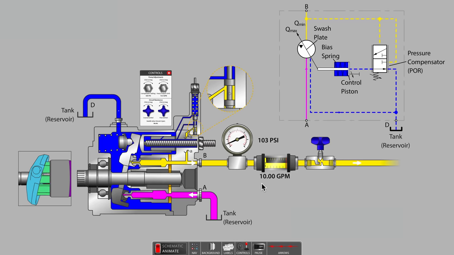Starting out, the pump is producing 10 gallons per minute, which is its maximum value, and the system pressure is at a low value of 100 psi. The pressure indicated on the gauge is merely a measurement of hose and fitting resistance throughout the system as fluid travels back to tank. Notice on the controls that the compensator indicates a setting of 500 psi. How can we prove if that label is correct?